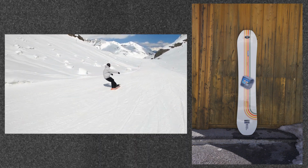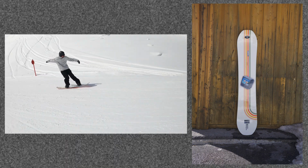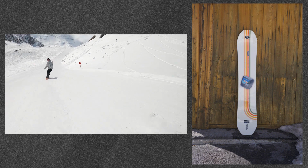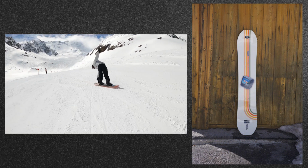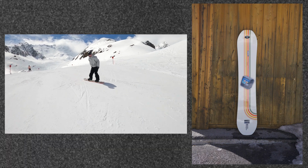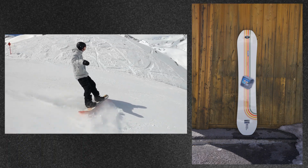Now, even though you've got that extra bit of width, the Halldor doesn't feel sluggish. The mid-side cut coming in at 7.5 metres, 7.8 metres and 8.1 metres, working in tandem with the side kick upturns at the tips, is enough to give the board a pretty responsive turn initiation and exit, whilst also delivering the balance between short and long radius turns.